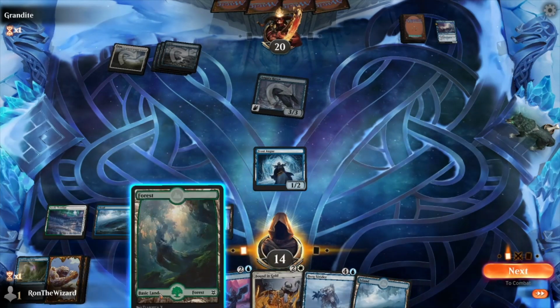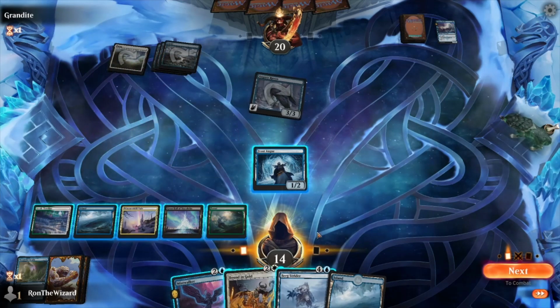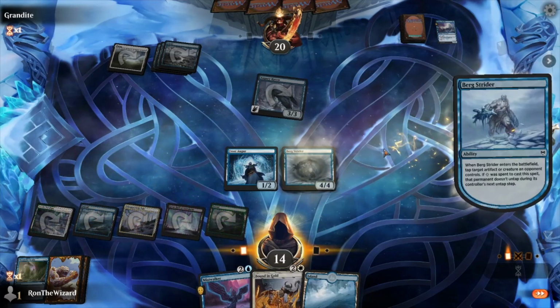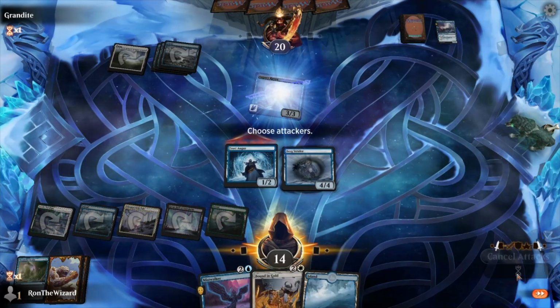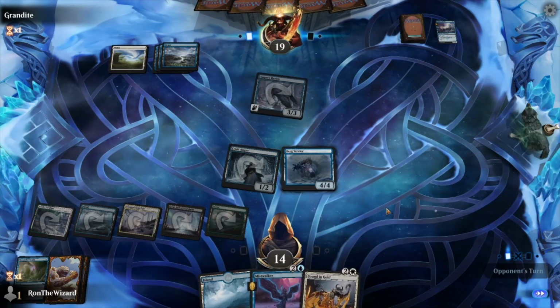And yeah, I'm pretty sure I'll just go land Bergstrider, tap down the Raven, hit for 1. This way I can play both of these spells next turn.